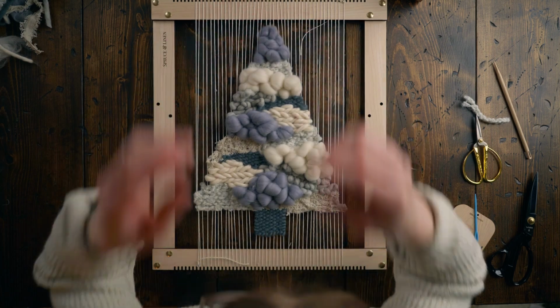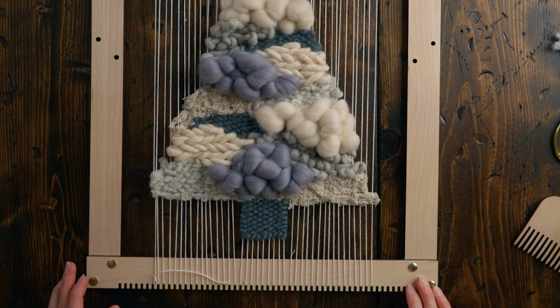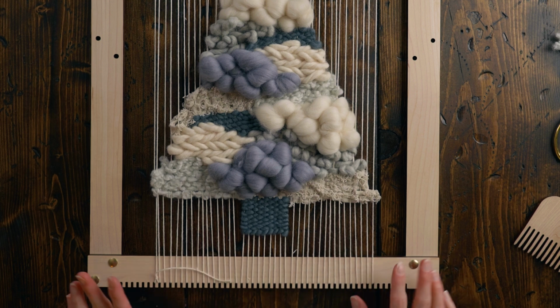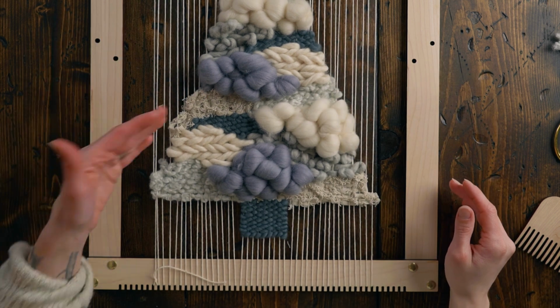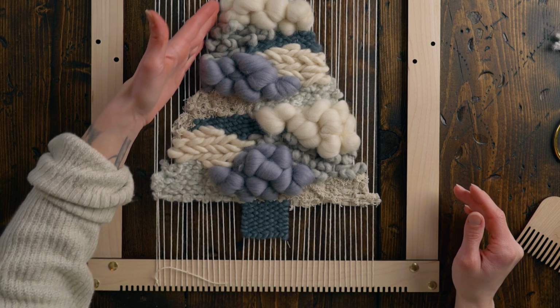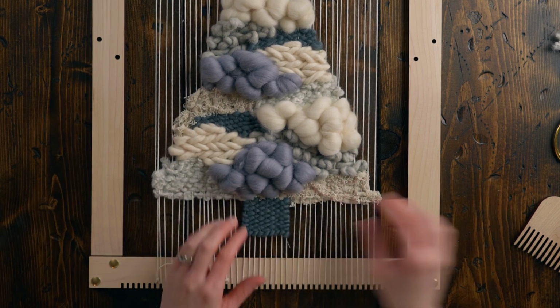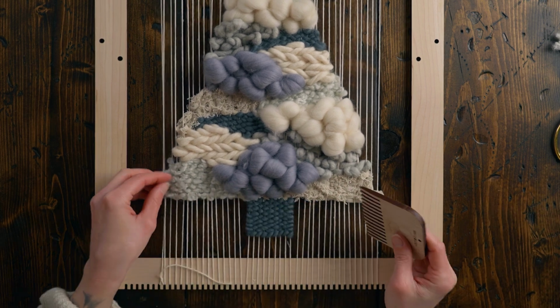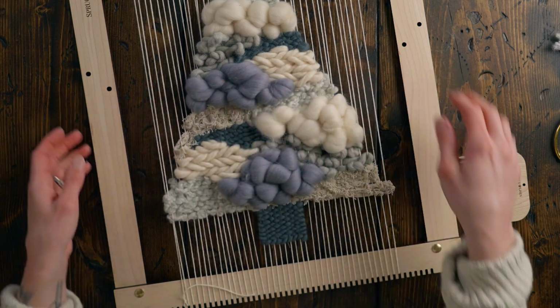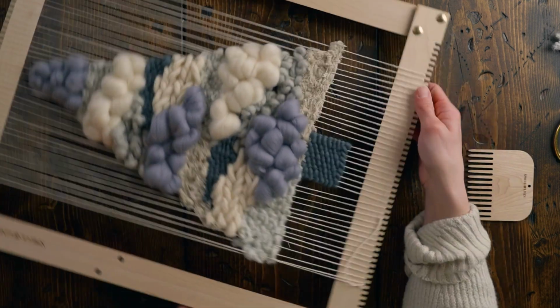I'm ready to start taking this off the loom. Very nervous. I think I'm going to slide it off the bottom first if I can. I don't think it's too tight on here. And then I'm gonna just start knotting everything up. So I think I'm gonna knot the bottom first. I'm gonna make sure everything's sitting how I want it to be sitting. Okay, I'm gonna start doing it.